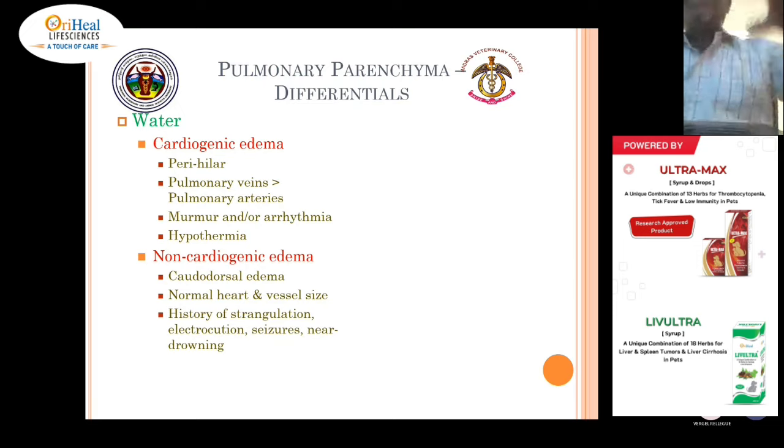This is the basic problem with cardiogenic edema, because in the mitral valve, with mitral regurgitation, blood from the left atrium comes into the left ventricle, the valve doesn't close properly, and the rush of blood from the left ventricle again goes back into the left atrium. That causes pulmonary hypertension, and it goes on to cardiogenic edema. Another problem is the left atrium getting enlarged and pressing on the trachea. That also can cause cough and things like that.